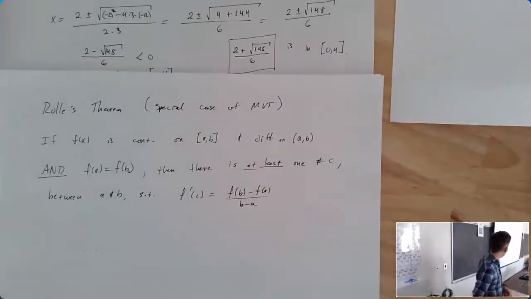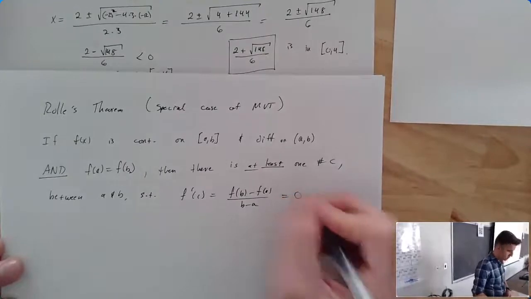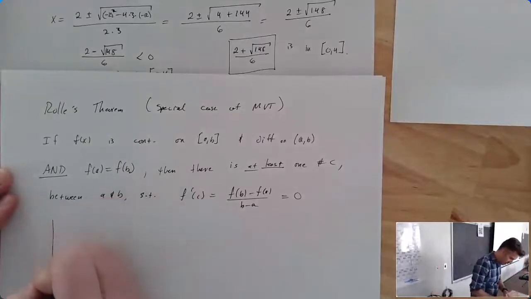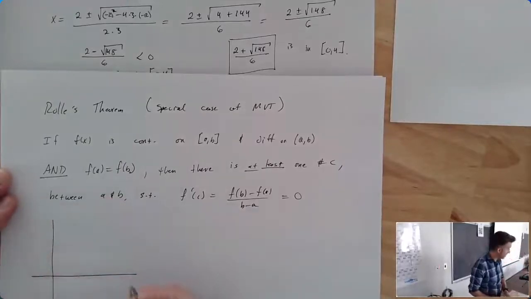It's just that in this case, what's f of b minus f of a equal to? Right. But it's still saying the same thing as the mean value theorem. We're saying that if you have a function that's continuous and differentiable on some interval, there has to be a point in between the endpoints where the slope of the tangent line is equal to the slope of the line connecting the endpoints. It's just here, the slope of the line connecting the endpoints happens to be 0 because the endpoints are at the same height.